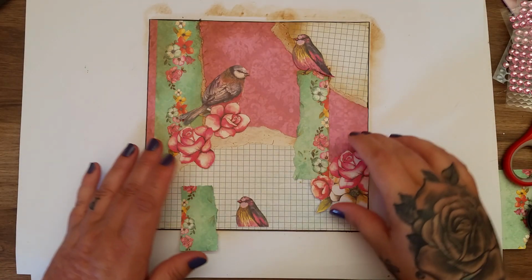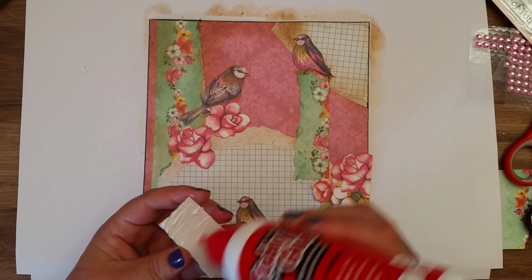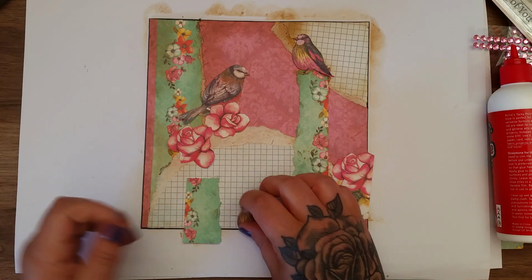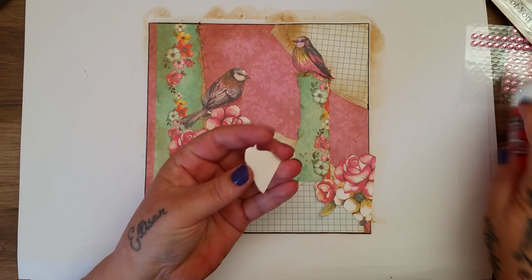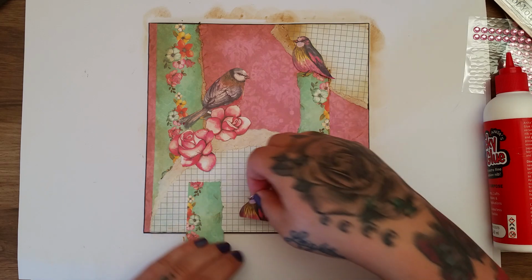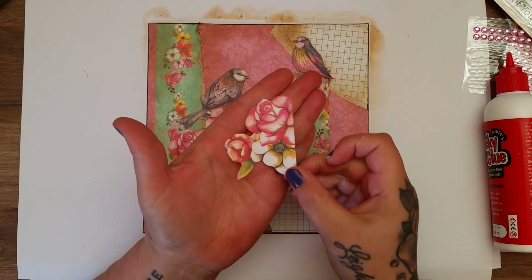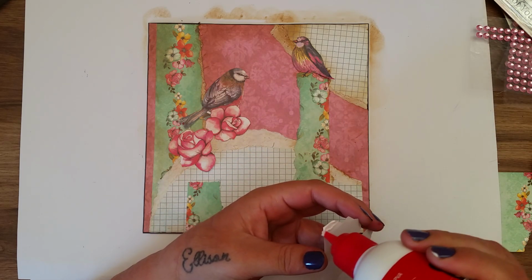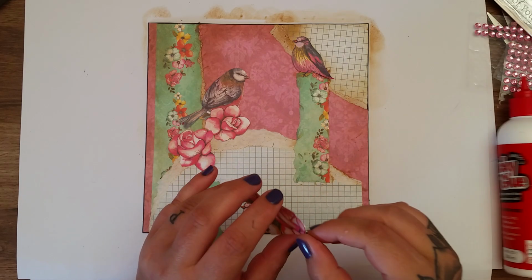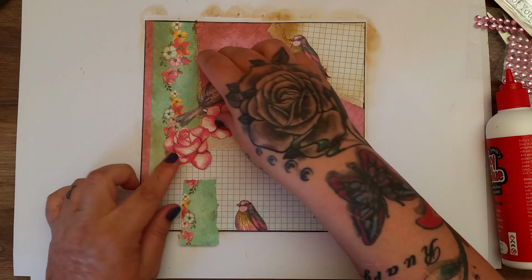Okay, so I've cut out the rest of the bits that I want. I've decided I'm going to put another green piece down here, like that. I've cut out this wee bird, just like a wee half bird that was in the paper. I'm going to, oops, pop that one right at the bottom there. Then I've cut out this flower, that's a couple of flowers, and so this is really utilising the sheet of paper, the scrap that I had left. I'm just going to sort of pop that there, and I've got this bird.